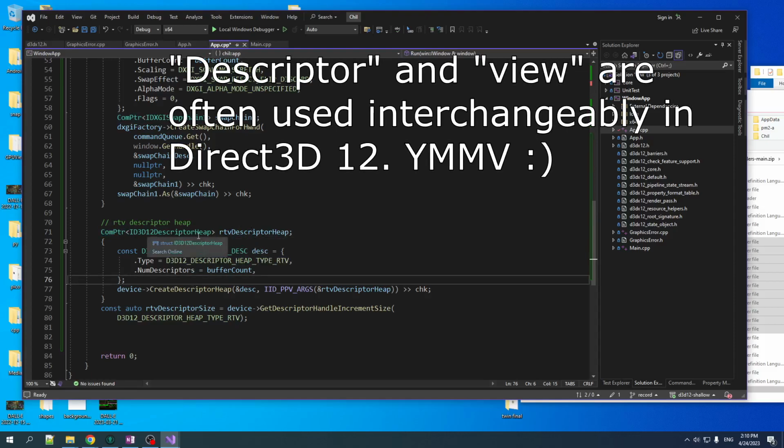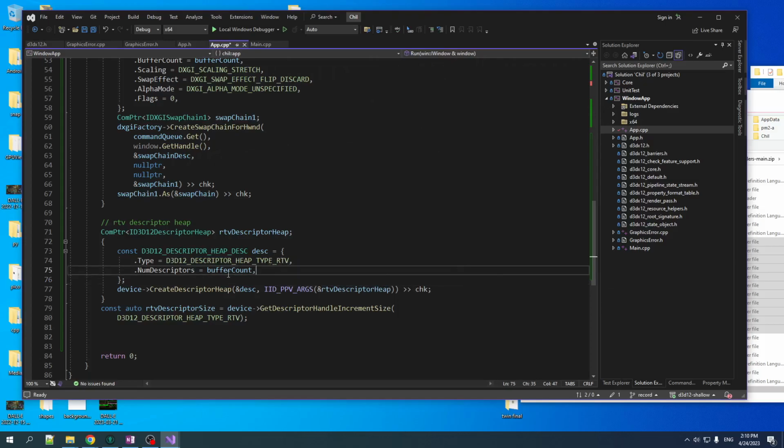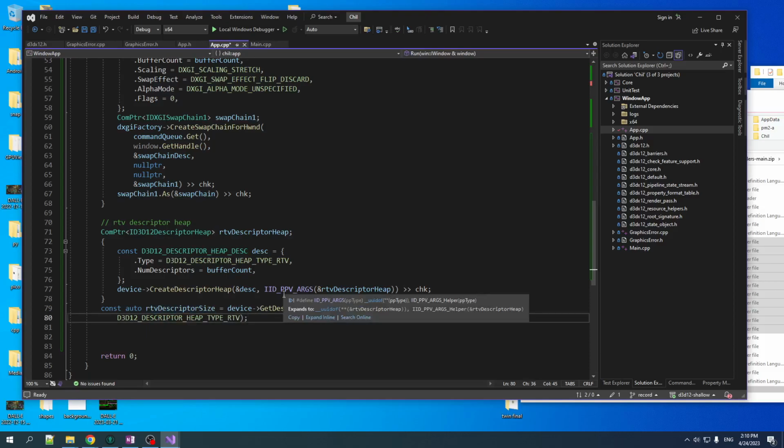So our descriptor heap has a type in here, and this is a render target view descriptor heap, so it can only hold RTVs. We need one descriptor per buffer, and we have 2 buffers, so 2 descriptors. Now, in order to index in our descriptor heap to get the first buffer, the second buffer, we need to know the size of an individual descriptor in there, which depends on the hardware, right? Different hardware will have different implementations, different sizes of their descriptors. So we have to call this function to get the increment size so we know how to move around within that heap to index into it.